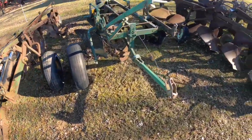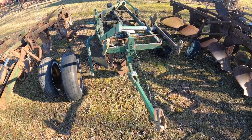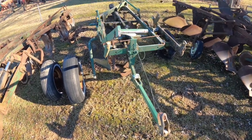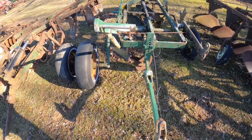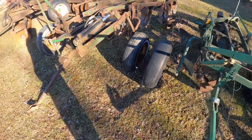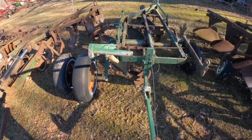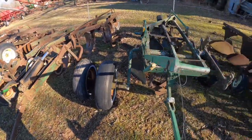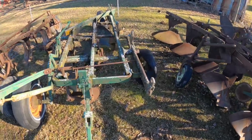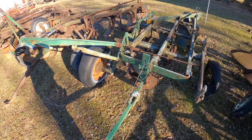So anyway, I hope that makes it clearer if you have a 4240 versus a 4340. People often wonder the differences, and so that's the stuff I've noticed. There might be more. Maybe you can leave that in the comments if you know more. But I'll put in pictures of literature in this video so you can see the stuff that I'm talking about too.